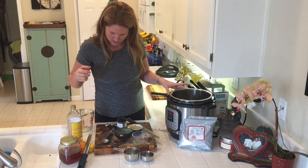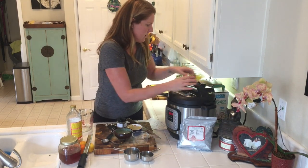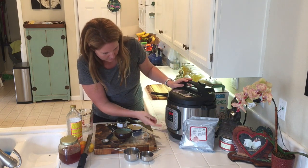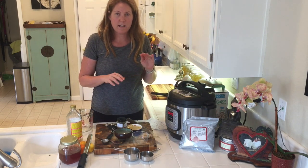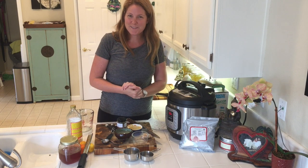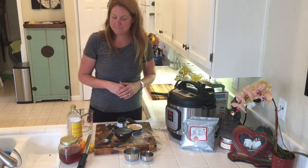So then all you have to do is get the top of your Instant Pot, stick it on, and close off the vent. I'm going to set it on pressure cook, and I'm going to do 20 minutes. I'm going to let it roll for 20 minutes, and then I'm going to let it naturally vent on its own for another 15 minutes or so. So now I can go exercise for 35 minutes while this cooks itself, and I will come back and show you how to make it into syrup. See you in a minute.